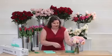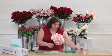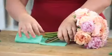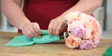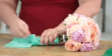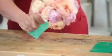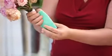I'm then going to take my bouquet and lay it down on one section, just like this, so that you're about half an inch away from where the split is in the foam. I'm going to wrap on both sides, and I pull it tight enough so the stems are held together, but not so tight that I'm going to cut off circulation. Then I fold this part up and over, and wrap it again, very similar. Generally you can do this as much as a couple hours before the bouquet leaves the shop.